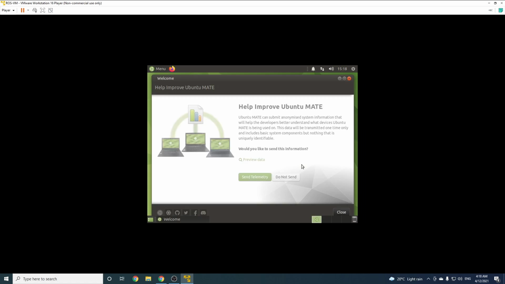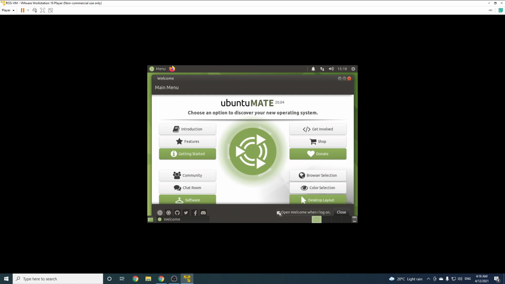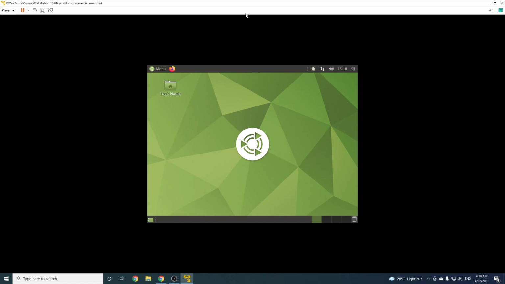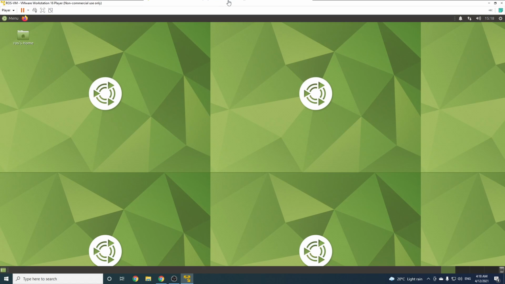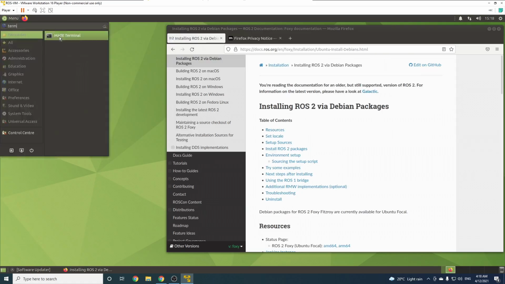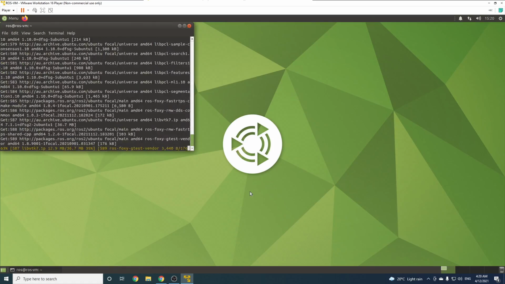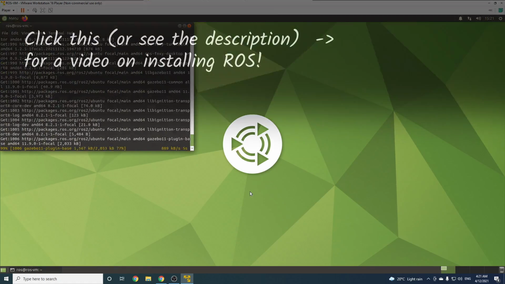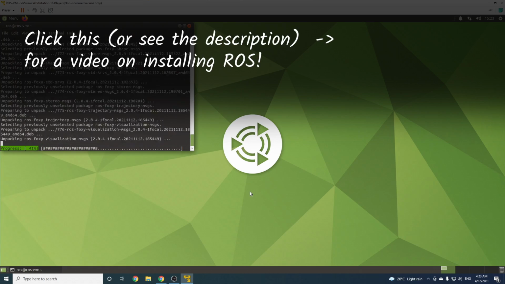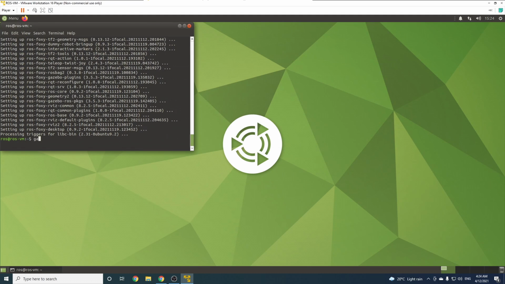So we should get the welcome screen come up, and you'll notice the screen starts off small, but if we click and drag the menu bar, it'll resize, and that's that virtual graphics card in action. You can see it's kind of glitching up. So now we're going to go and install ROS and Gazebo, again just the same as you normally would, so we'll fast forward through this section.